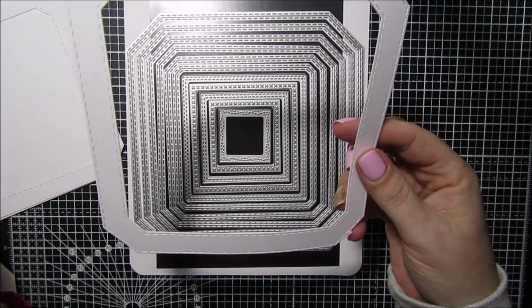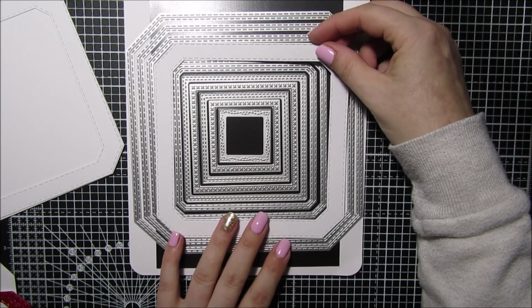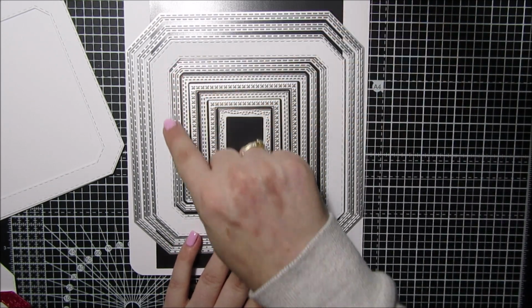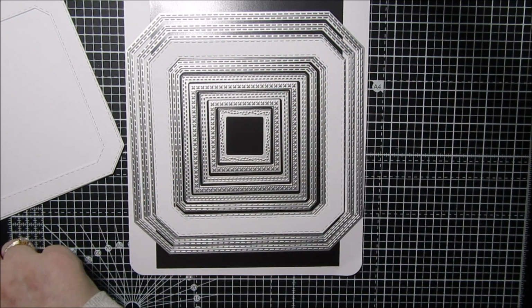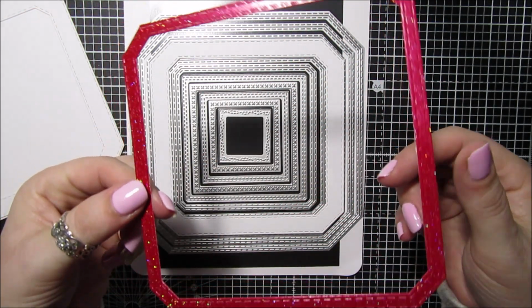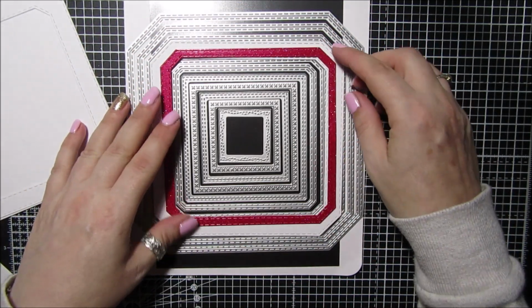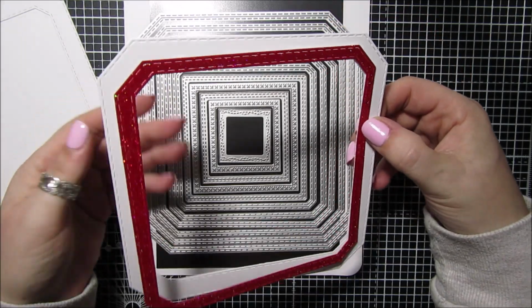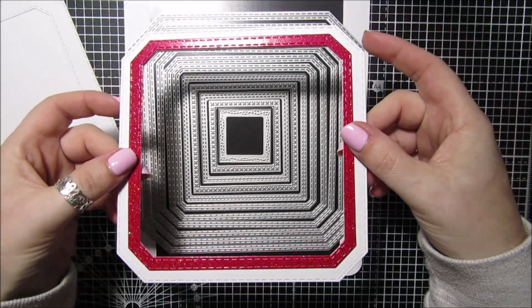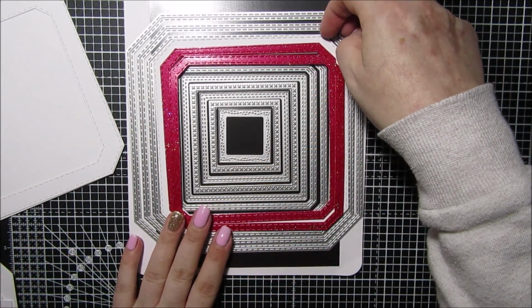Then what I did for this frame was I took the same one that cut out the middle, then the next size up, and I created these little borders for them, and they are going to get stuck on to the front like that. So I've done two of them, obviously.